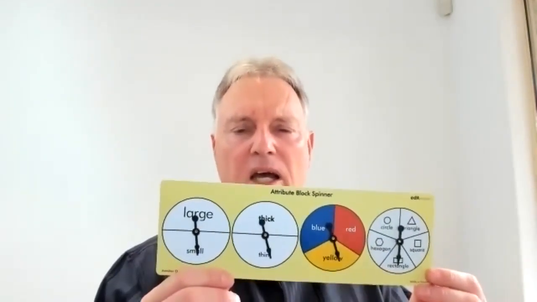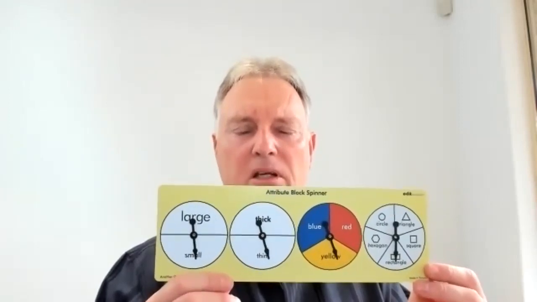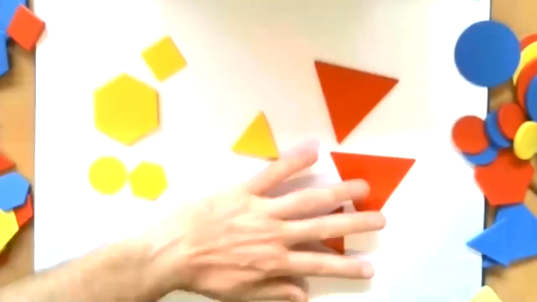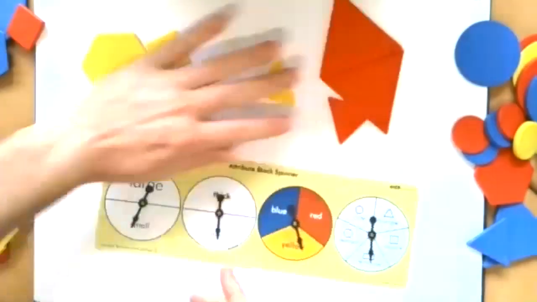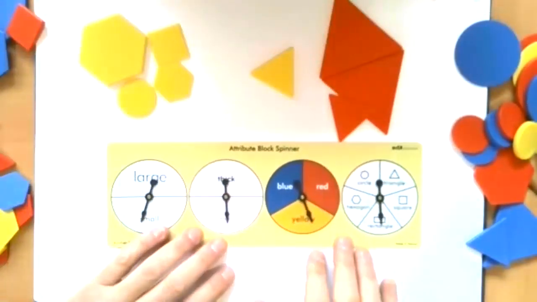We might head to a little bit of coding. Now, coding is often used in STEM, and I'll show you how this sort of works in this environment. So once again, all I'm going to do here is I'm going to just put a spinner in place. You may have seen these before, but literally that shows us the words that go with it. So watch how I use the spinner and how that links to the material. So we'll just put you down on the other camera as well, sitting in place here. And essentially here, this is an attribute block spinner.